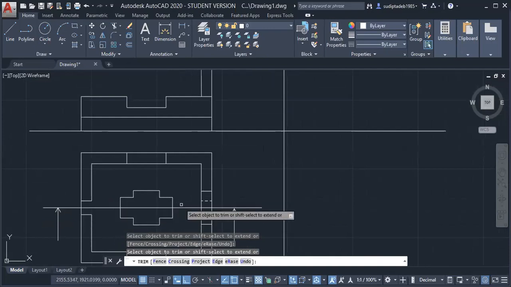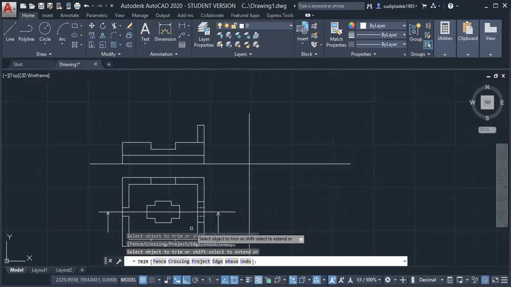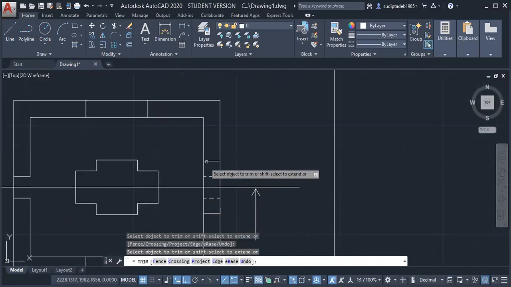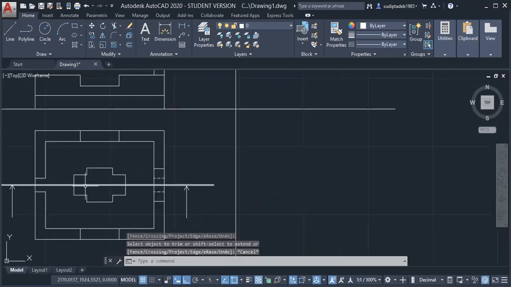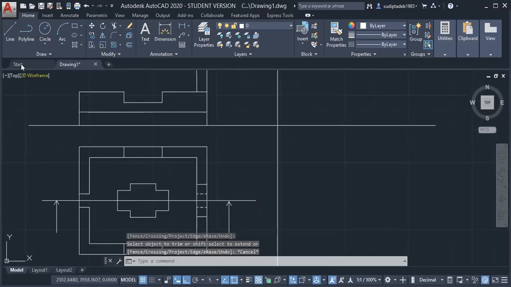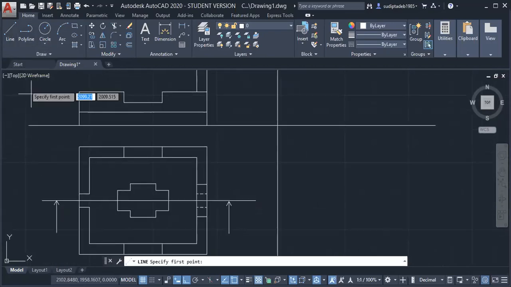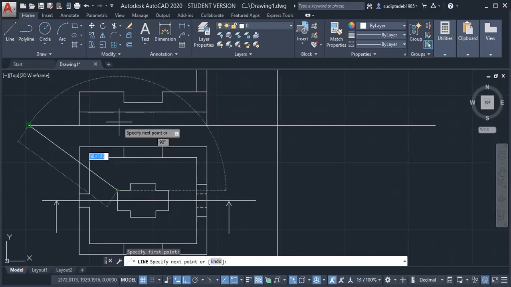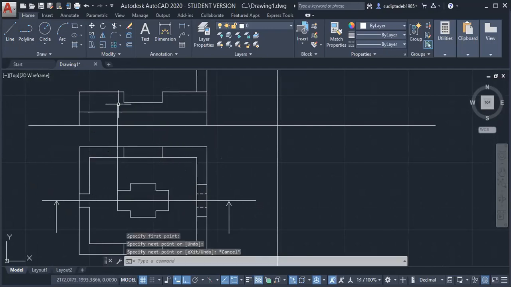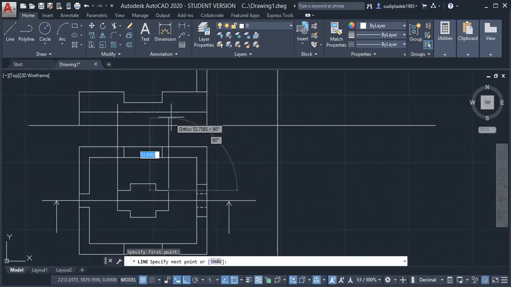Okay, and also we can delete this portion, but if I delete this thing, then you cannot understand this line to the top portion. So that's why I'm not deleting from this section. Okay, now what I will do here, we'll draw a projection line from this point. Similarly, we'll draw a projection line from this point.